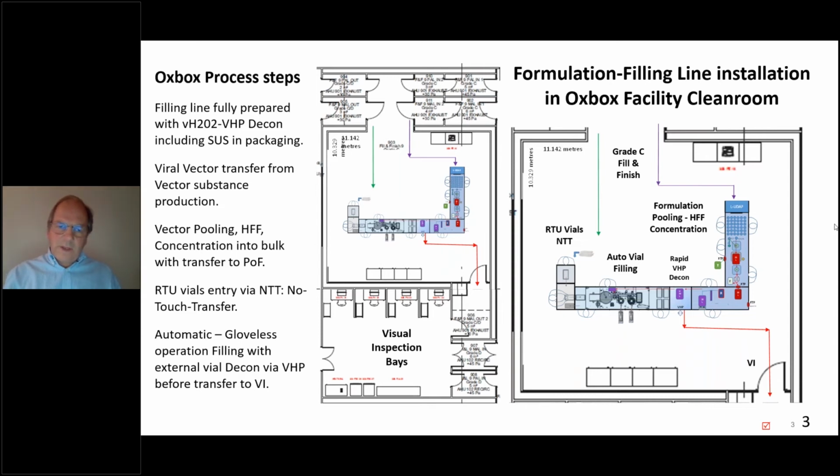This project, like many in the ATMP communities, is virtually based on no sterilization on site. So here we're using single-use systems. We're using ready-to-use vials, pre-sterilized in container tubs, using a process called no-touch transfer, double debagging, two steps to pass the containers into the grade A filling area without a decontamination step midway. The center of all of that is a rapid decon hatch.